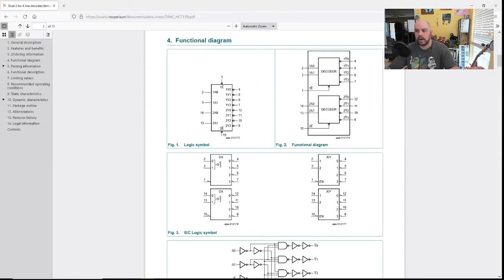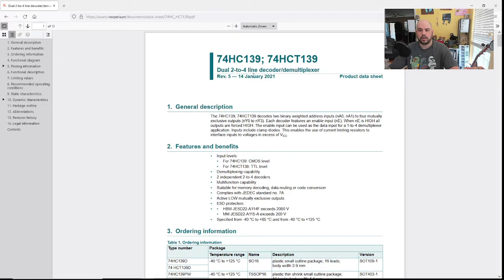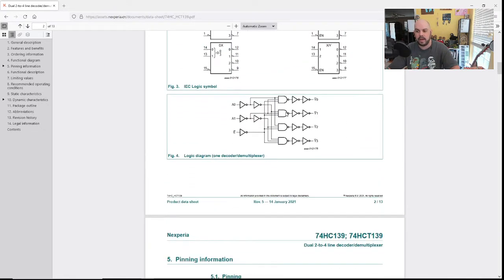Right here. I don't know if I've shown you guys any of these schematics, but you can look them up for everything. Basically, what we're doing here is a 2 to 4 line decoder/demultiplexer. So it's 2 lines coming in, 4 lines coming out, just like we talked about. If we look down here at the schematic, this E is our data line, or sometimes you can think of it as an enable line, because we're not sending bytes through this like the game is showing. It's an individual bit, so the data line is going to be a 1 or a 0. I like to think of them as an enable line just because it makes more sense to my brain. Plus, it's got the letter E. But essentially, it's a data line.